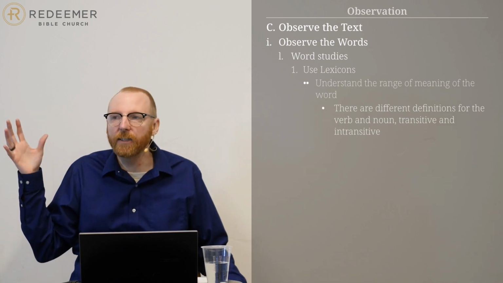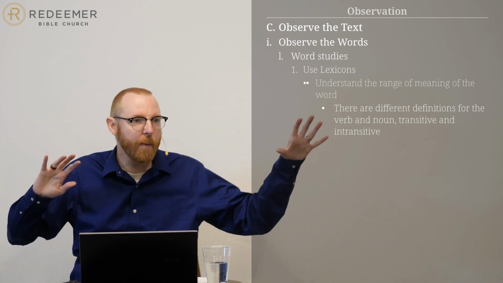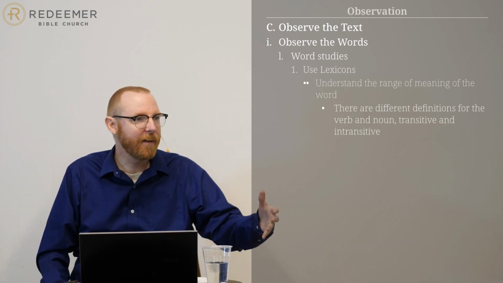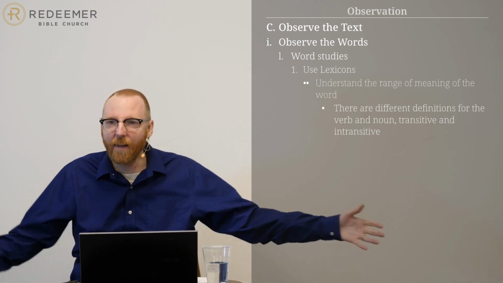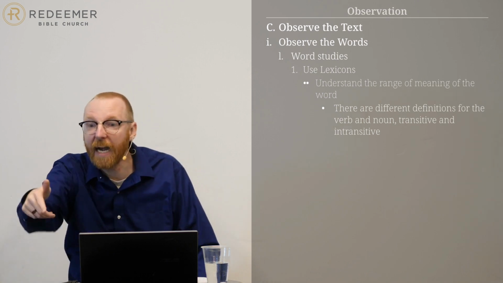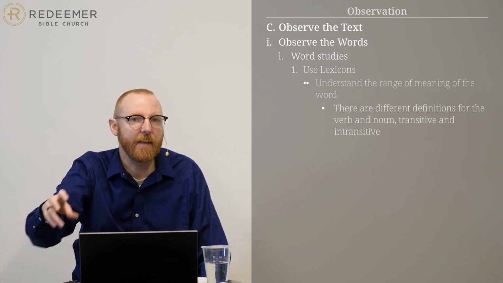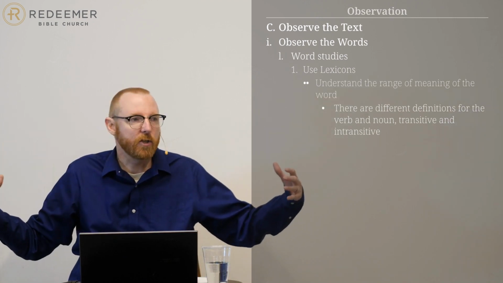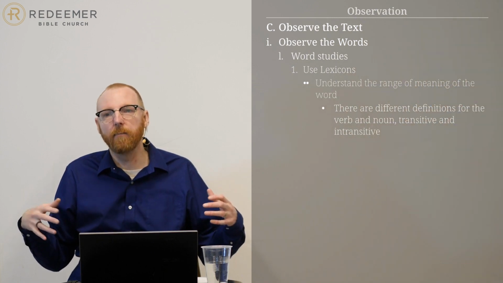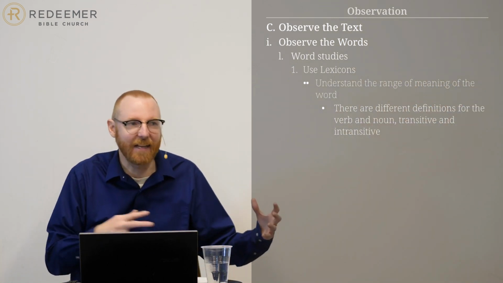Now, also note, there are different definitions for nouns and verbs. Like in English, the word run. Did everyone know the difference between a noun and a verb? A noun is a person, place, thing, idea. That's a noun, right? A noun is a naming word, like chair. We all know what a chair is, and I just gave a name to that thing. And then a verb is an action word. So like I went on a run, in that case, run is a noun. But if I said I ran, that's a verb.